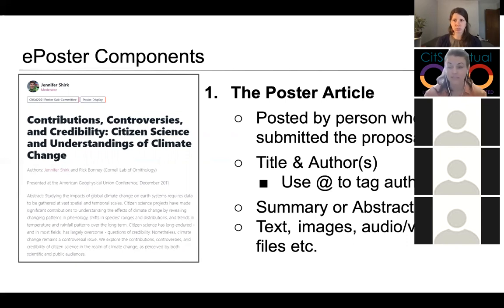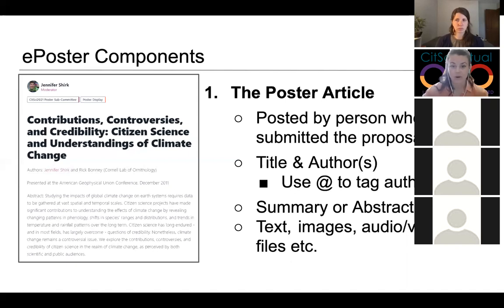And then similar to what you've also submitted, you have your summary abstract as well as any text or images you want to add here. Keep in mind that you don't have to copy and paste exactly the abstract that you submitted. If you have refined it a bit more, you're more than welcome to put a little bit extra onto here, or if there's results or things that you've gotten.